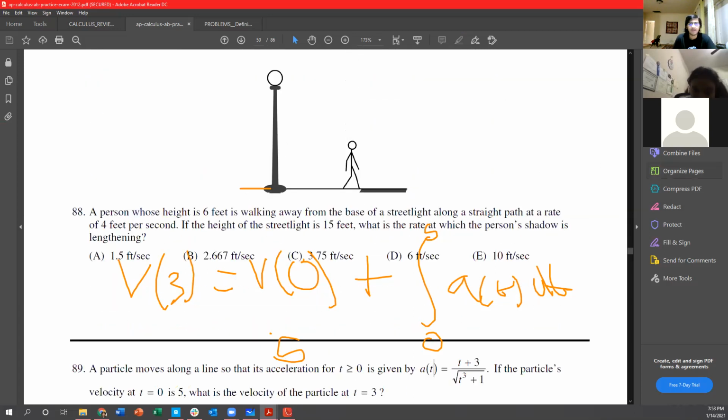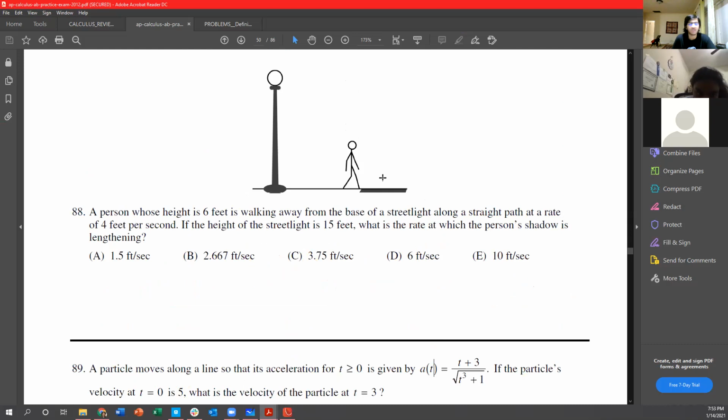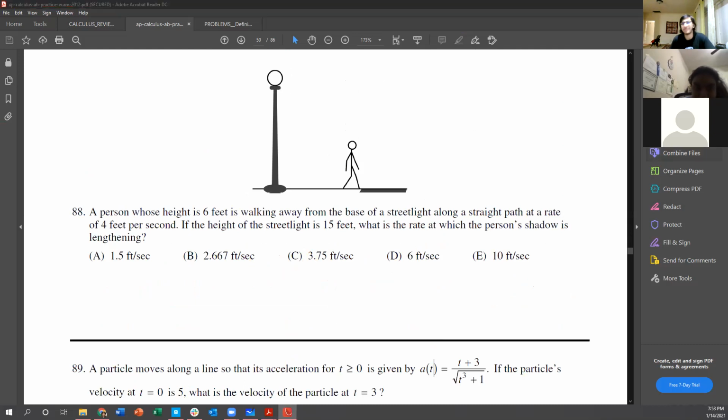Okay, so this is a related rates problem. I can already tell because as soon as you see a lamp and a shadow, you know it's a related rates problem. I think we had this question also. Yeah, we have a lot of our questions on our test come from this. Sorry, Maham, go ahead. Yeah, sure.